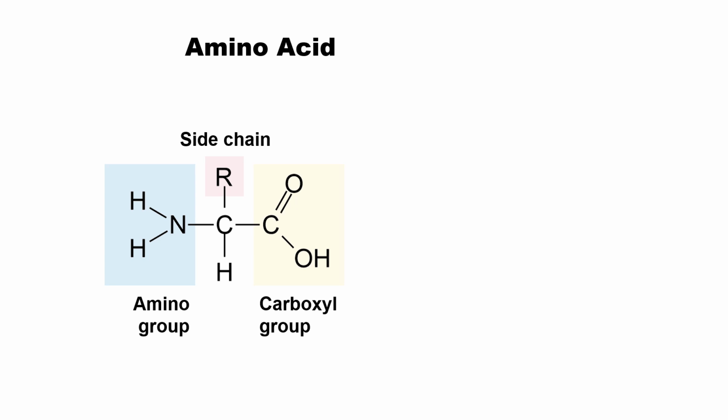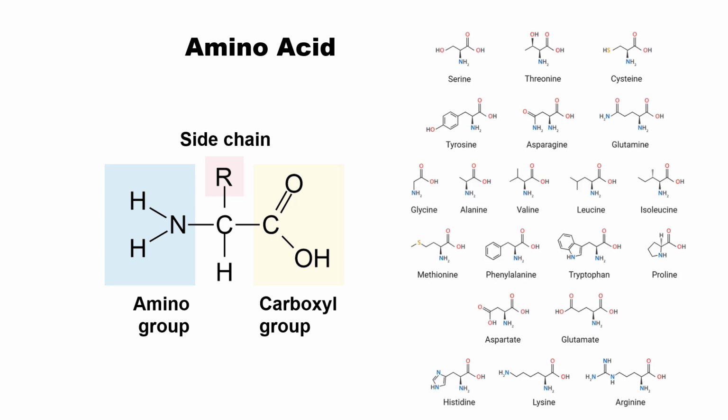Also, in the center at the carbon atom, there are many side chains, and a total of 20 side chains are known so far. Many of them have an oxygen or nitrogen component. Very uniquely, cysteine has a sulfur. Also, methionine has a sulfur. That's why amino acid composition is carbon, hydrogen, oxygen, nitrogen, and sulfur.